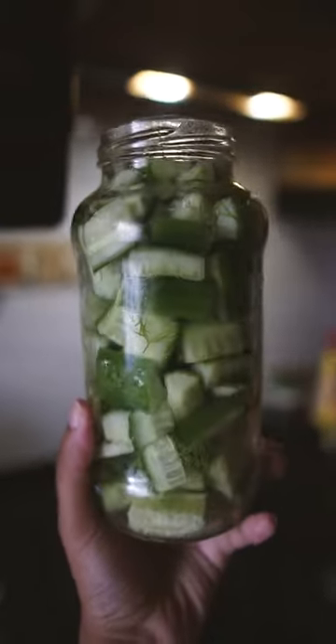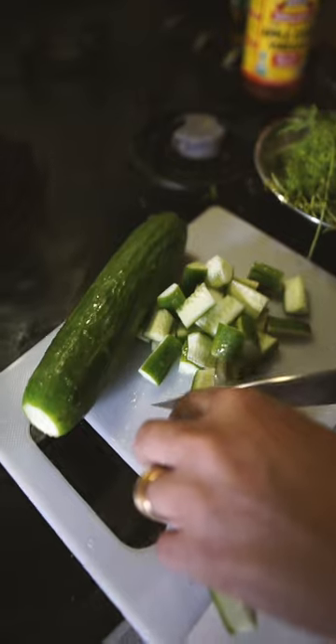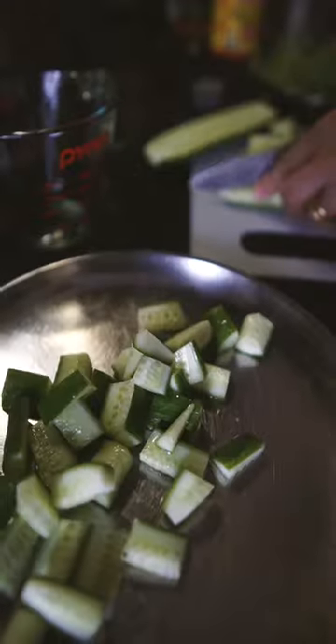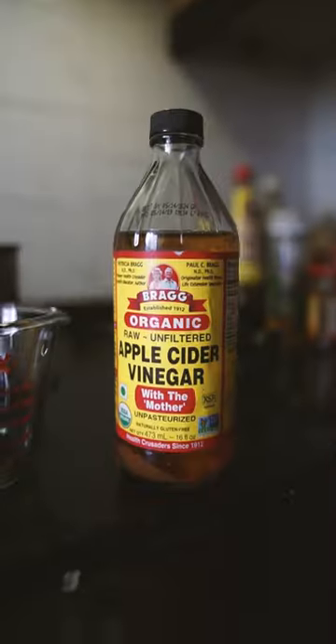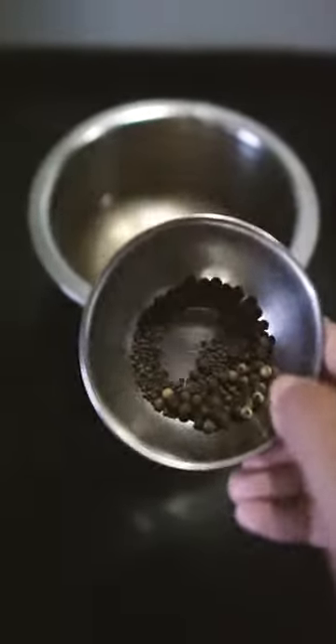I really love the abundant fresh produce available at this time of year. We're going to pickle some English cucumber — you can chop it up however you like. Then prepare your pickling liquid, which is water, apple cider vinegar, salt, sugar, as well as some spices. Bring it to a boil and then wait for it to cool.